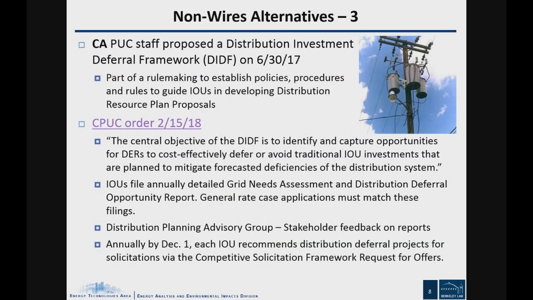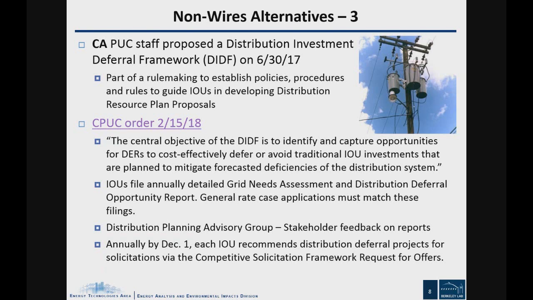In California, a recent Public Utilities Commission decision directed the regulated utilities to file annual grid needs assessments and distribution deferral opportunity reports. So these identify specific deficiencies on the distribution system, specifically what circuit, what's the deficiency, and what's the underlying cause of the deficiency, such as meeting customer growth. So these form the basis for annual lists for utility distribution projects, and a subset of those will be potential candidates for non-wires alternatives. The reports will have to discuss the prospects for distributed resources to cost-effectively defer or avoid traditional investments. And the PUC directed utilities to use technical and timing screening criteria.